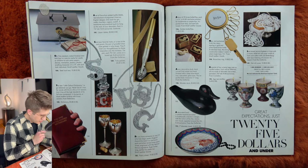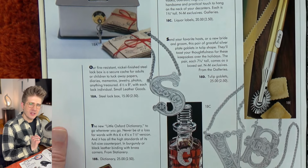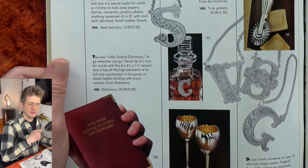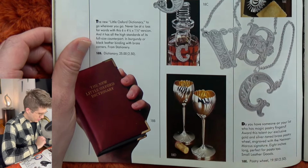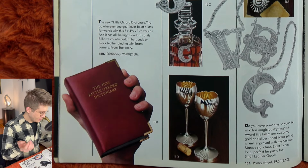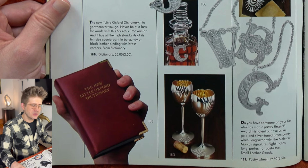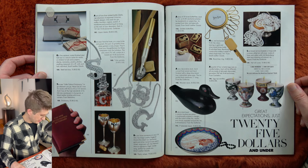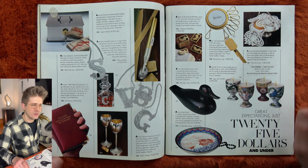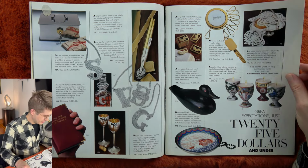Some little goblets. I've never really understood. You see things like this at the thrift store a lot. These like decorative little glasses. This is like a silver one that has a gold interior. I don't really know. Are you actually supposed to drink something out of that, or is it just supposed to be for looking at? It just seems like a weird thing to drink out of. The size is always too small. There's always something sort of unusable seeming about it.